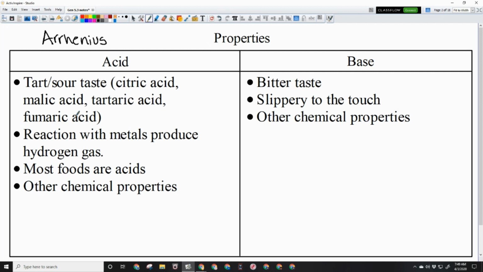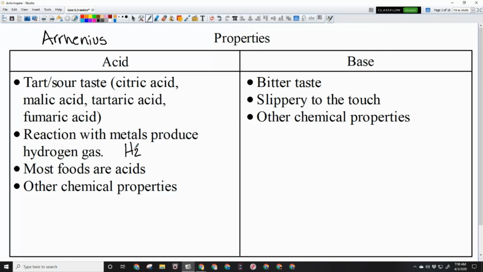All right, another property of acids is that when they react with metals, they produce hydrogen gas. So we saw that when we did our experiment where we were collecting the hydrogen gas, mole rockets. We collected the hydrogen gas in the little pipette, and then we tested the sound of it. We mixed a zinc metal with hydrochloric acid and produced hydrogen gas with that.